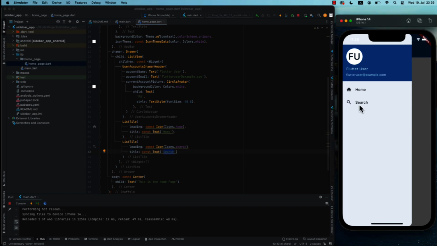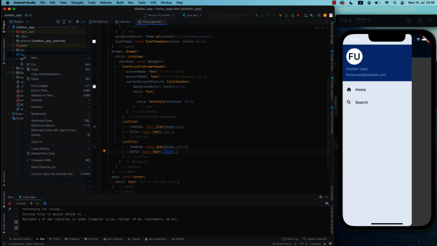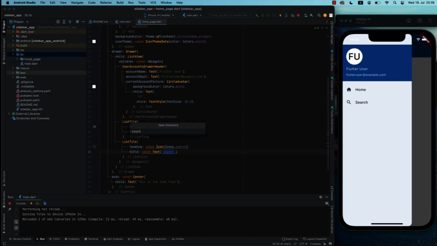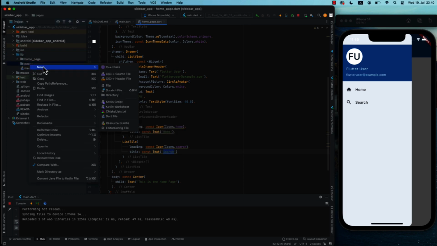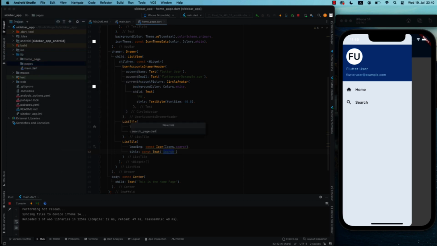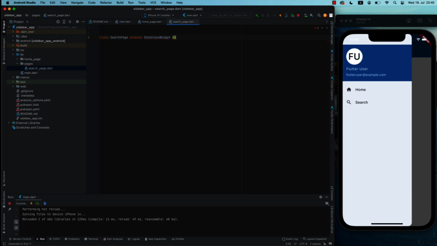Let's create a directory for pages. And let's put there the file SearchPage.dart. Let's for this case declare SearchPage as a stateless widget.